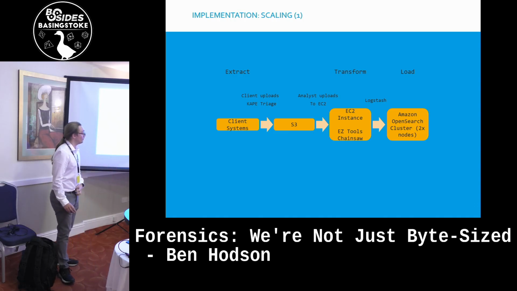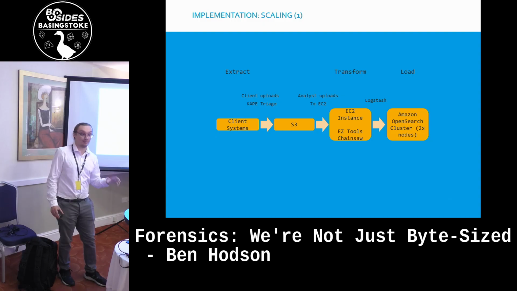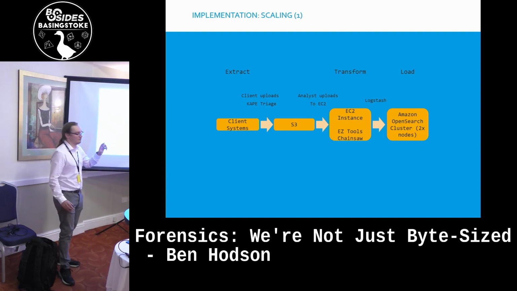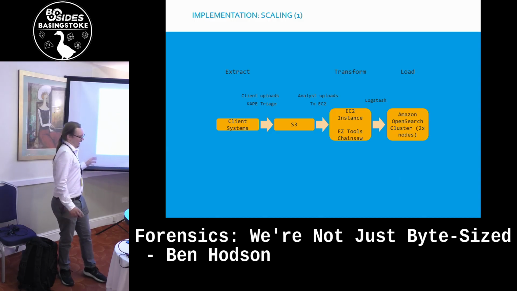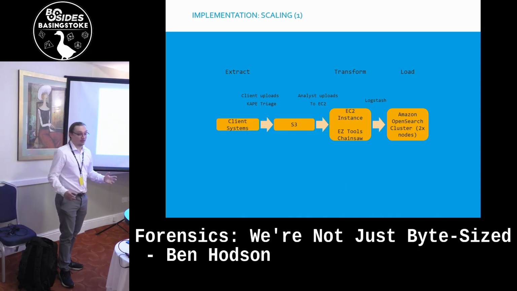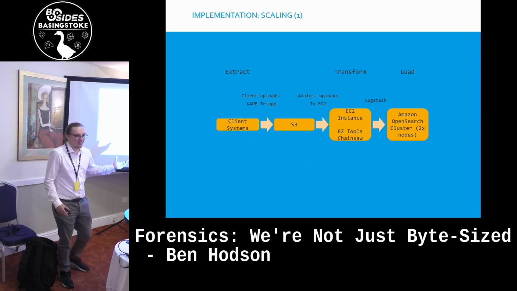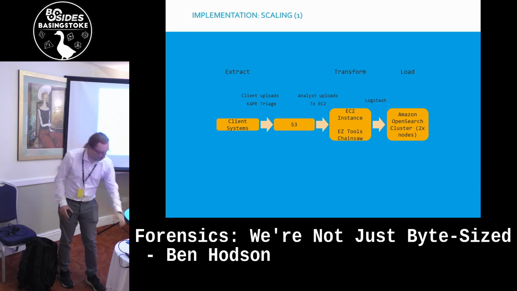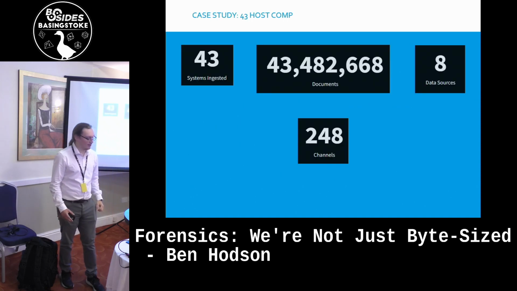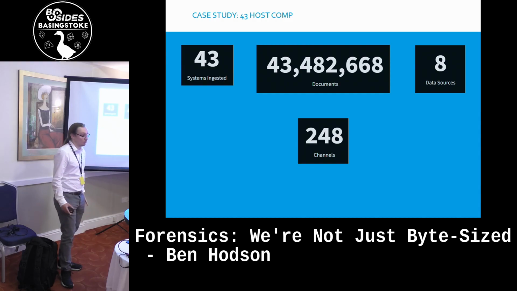We've got Chainsaw running, and we also have Logstash running on the same box, throwing the data into a managed Amazon OpenSearch cluster. For us, this is sort of tried and tested. It's actually still there. But just for ease of use, that's doable, right? We can just vary what goes into the S3 bucket because we're manually uploading it. So to just walk through what we had, this was one of the cases that used that particular system.